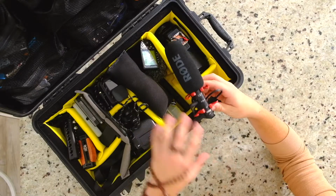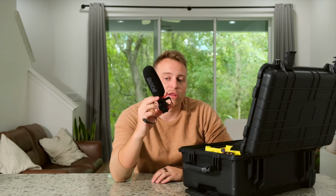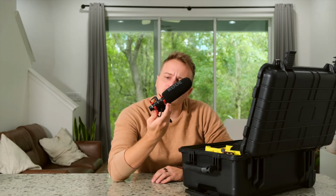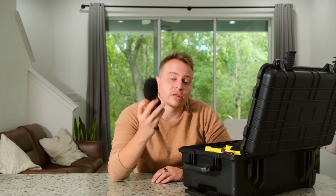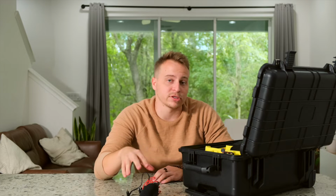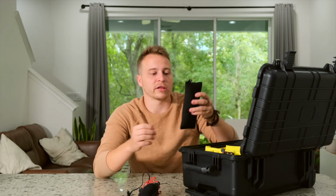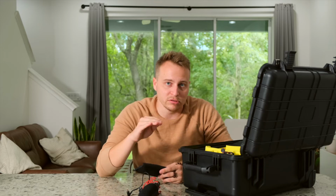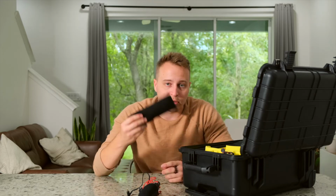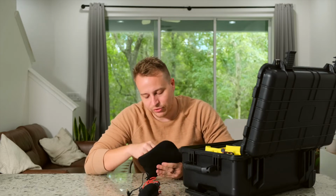We then, moving into this segment of the case, we have our audio. So we have the Rode NTG Go, I think is what it's called. Rode VideoMic NTG. This is fantastic, it gives you some different audio options while recording in camera. And it's definitely saved us a lot of time instead of just using dual stereo audio tracks. Fantastic little mic.